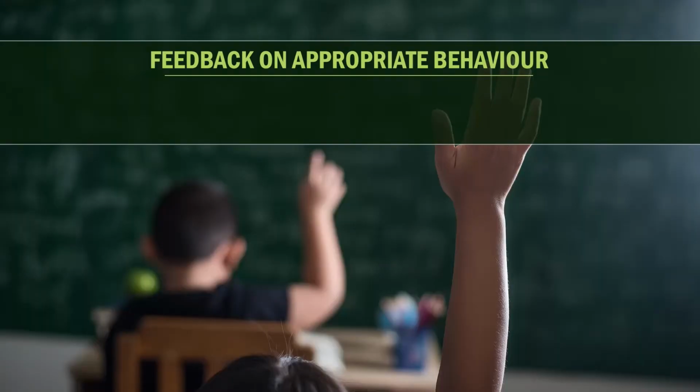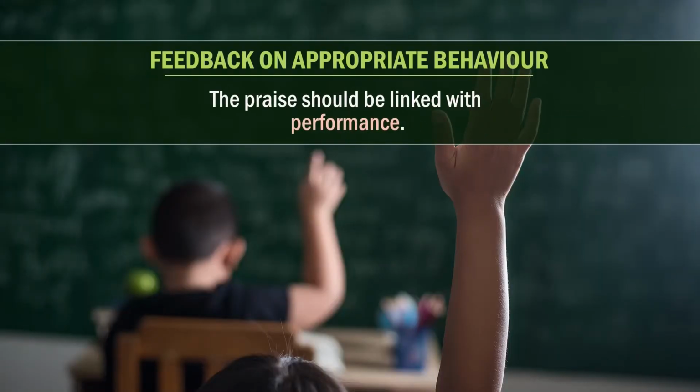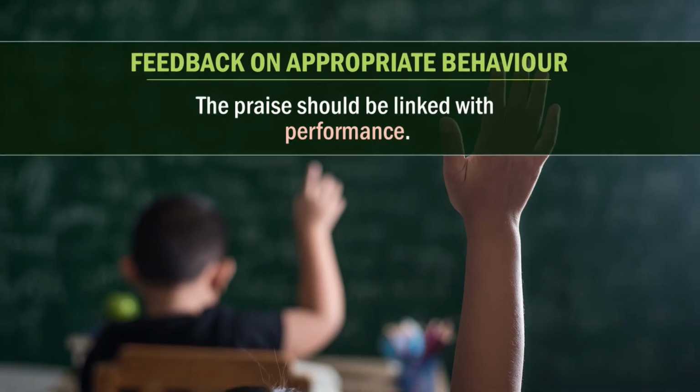You need to distribute the praise among the learners. You cannot praise 1 or 2 learners every time, and so other learners may feel discouraged. That can be avoided. If you are praising only the learners who are very active in the class, 1 or 2 selected learners, sometimes you discourage the rest of the class. So what do you need to do? You need to link the praise with the performance of the learners.